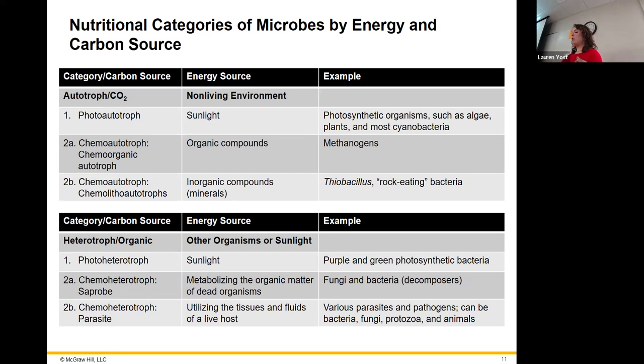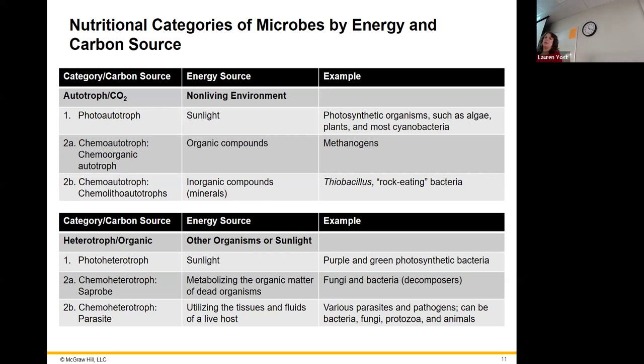So autotroph, remember, that's going to be carbon coming from an inorganic source and making it into organic molecules yourself, right? That's the carbon source. Photo means that you're getting energy from the sun. I know it seems obvious, but you do need to know the difference between the photo part of it, like phototroph, and the auto part of it, right? There's two things going on there. The auto is dealing with the carbon source and the photo is dealing with the energy source. Two different things there.